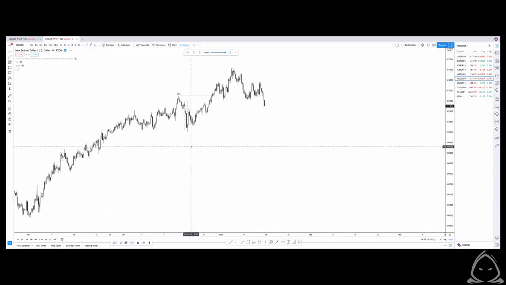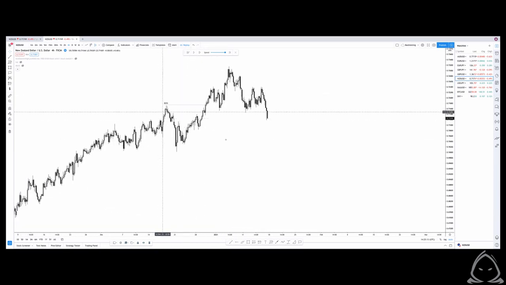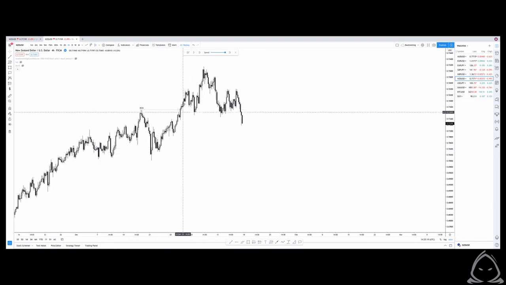So drop into the 4 hour now. I have this breaker structure marked out here, which is also obviously the daily breaker structure. The reason I like this area here is because we broke structure to the upside over here with this push up. We then came back down, swept these equal lows, mitigated something to the left, and then we've had a push, a pullback. This obviously didn't break any major structure. We've pulled back, mitigated something here.